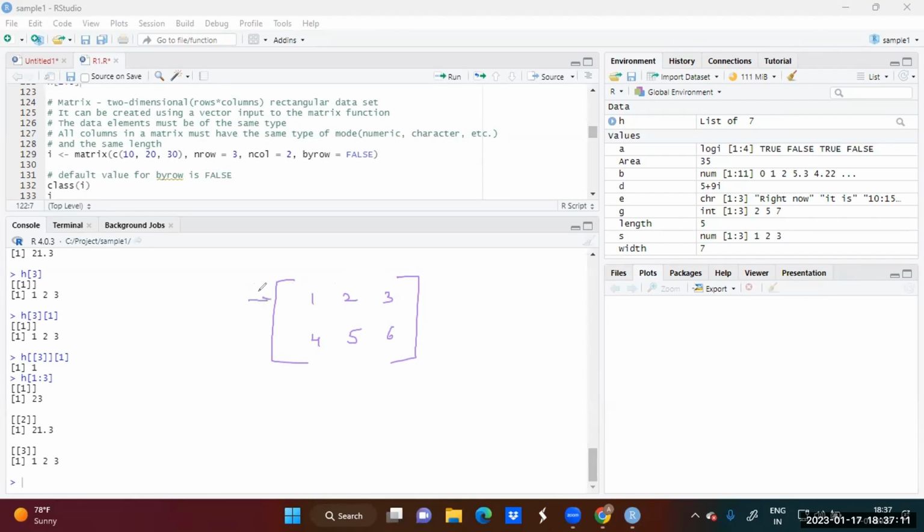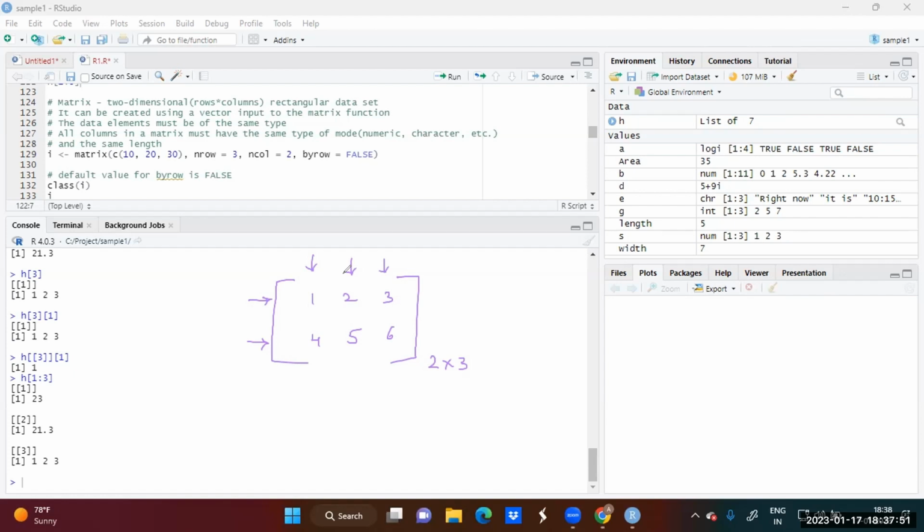How many rows is it having? 2 rows. How many columns is it having? 3 columns. That's why it is called a 2 cross 3 matrix or 2 by 3 matrix. If I want to create this matrix in R programming, how do you create it? In mathematics, taking a paper and a pen, I will directly write it. But this matrix I have to create manually in R programming, and I want to do some matrix multiplication in R programming. How do you do that?